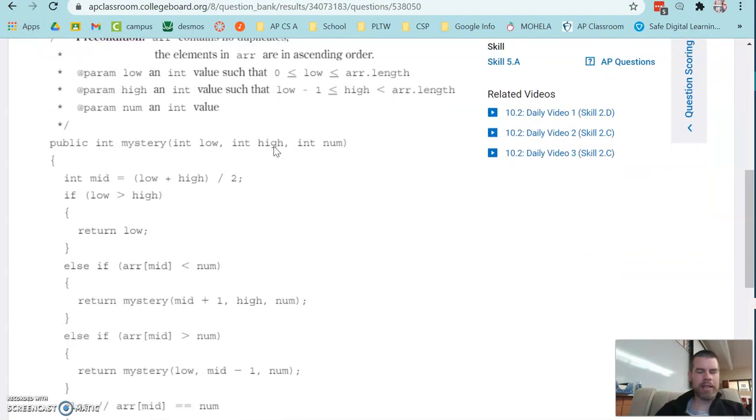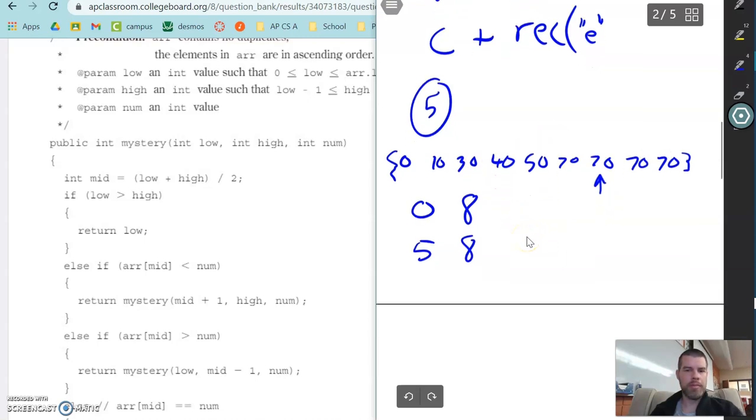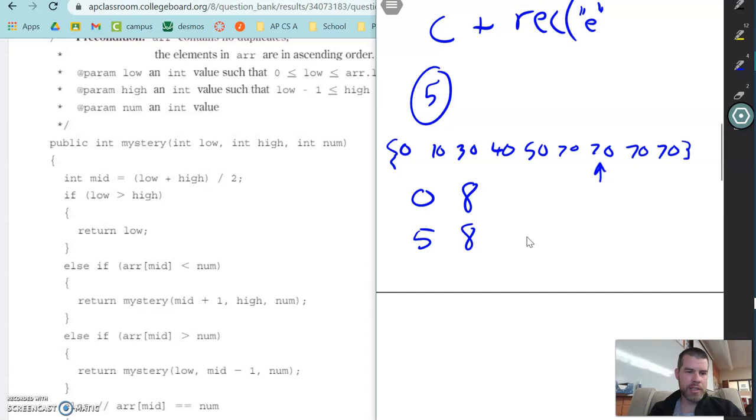All right, on number 6, I thought this was the hardest one to think about. When I was doing it originally, I think I should have done an actual example problem, using the array that we just went through for the previous problem. This is a binary search, so you should recognize that. It's doing the same process of finding the middle value and then seeing if that middle value is too high or too low. And so the window changes just like it does with a binary search.